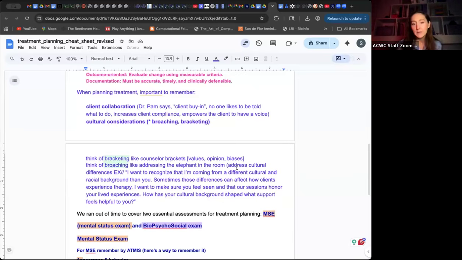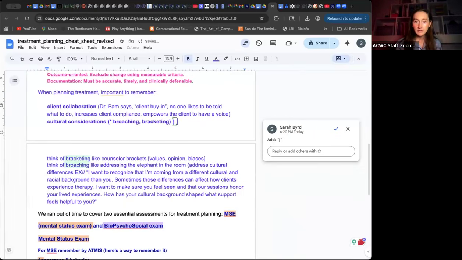So bracketing. I'm gonna start with that one. I think that one's maybe easier. Bracketing, I think of it like brackets, like this, and then inside of it, I put my values as the therapist. And this is whatever my personal values might be about anything from A to Z. When I'm working with a client, I put them inside these brackets and I put them away, no matter what they are. It could be about anything from A to Z.